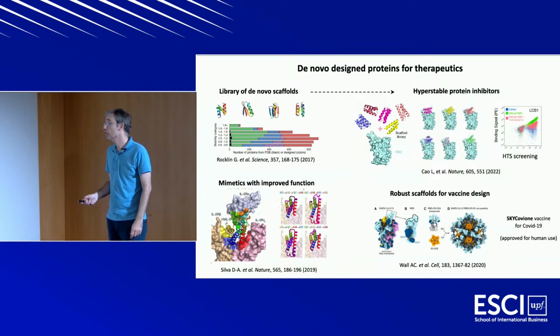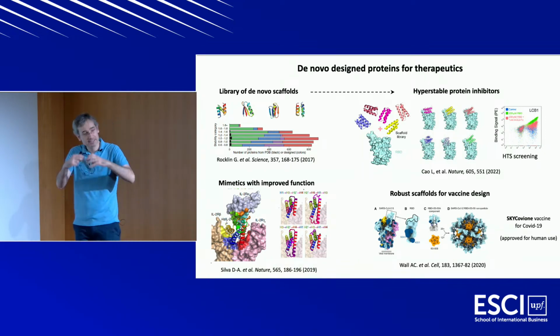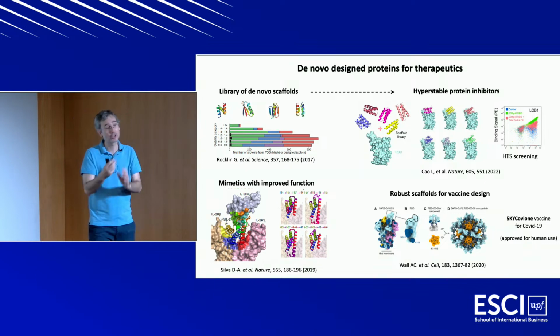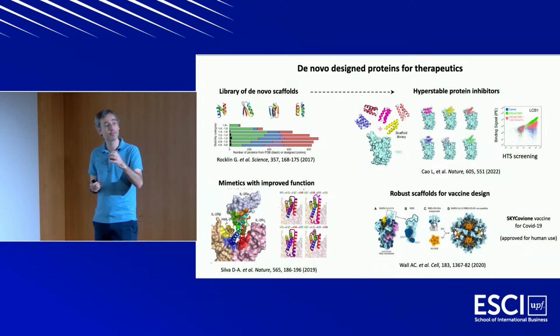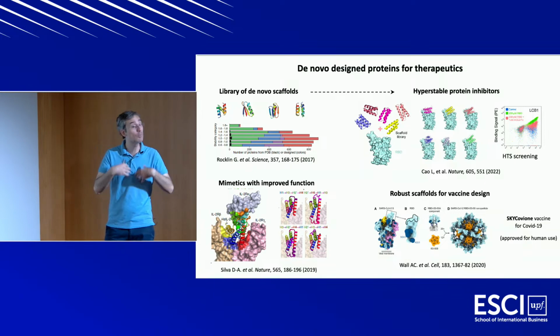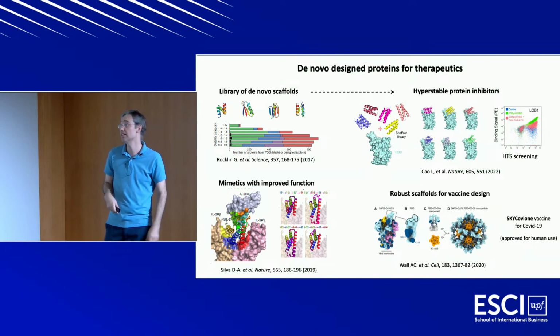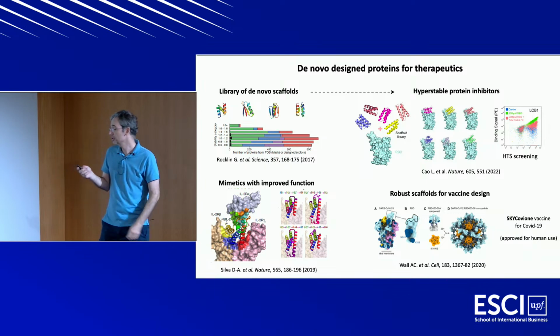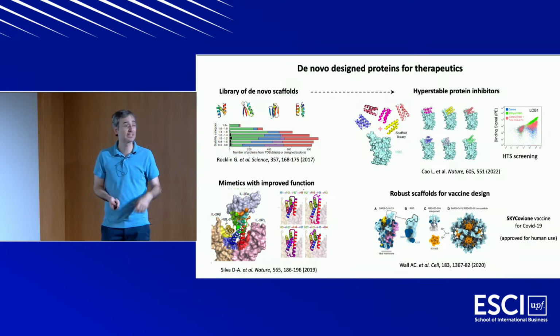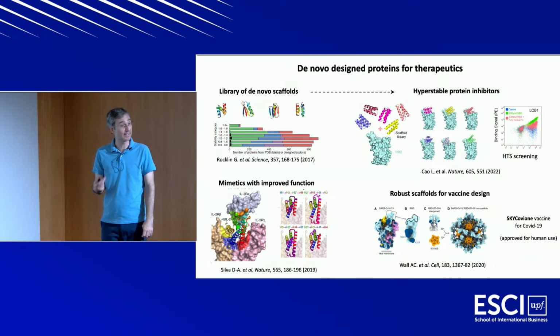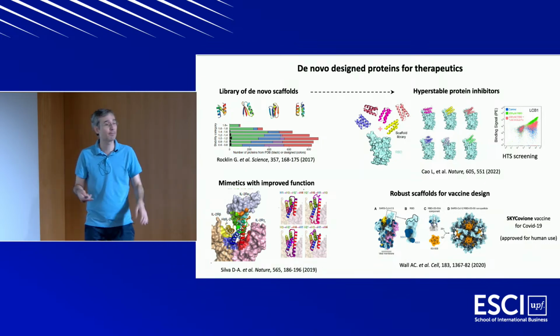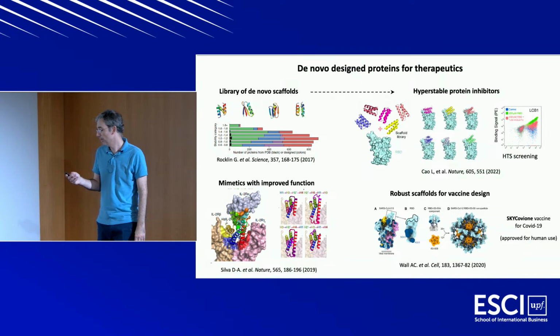Also, again for COVID-19, protein assemblies designed as nanocages can be used as scaffolds for vaccine design. With these spherical particles, you can present antigens to develop an immune response and develop antibodies against that antigen. This was used for SARS-CoV-2, and there is already a COVID vaccine that has been approved for human use. So it's really now a reality that these entirely new proteins can be used for different applications.